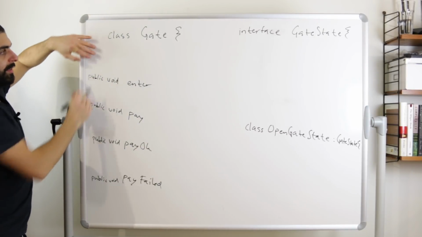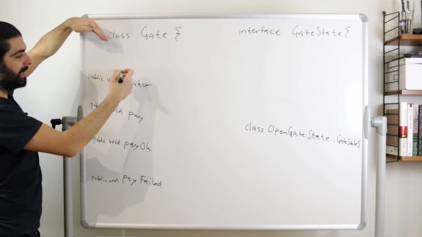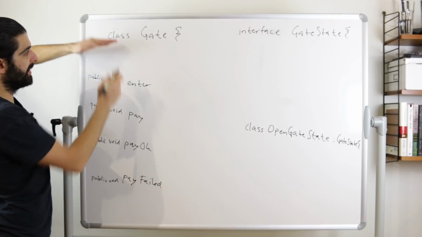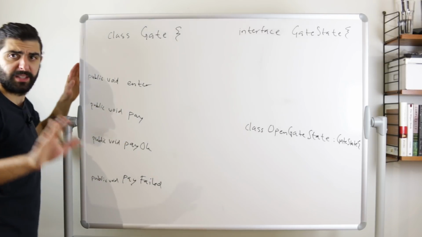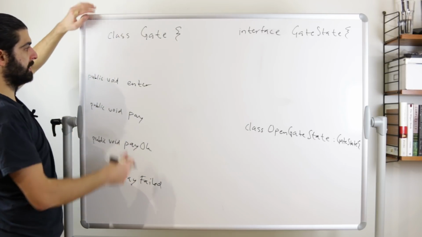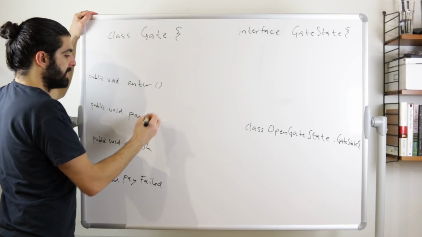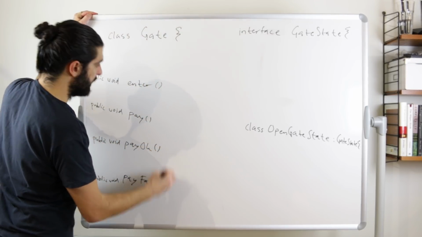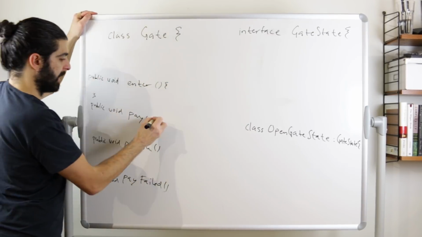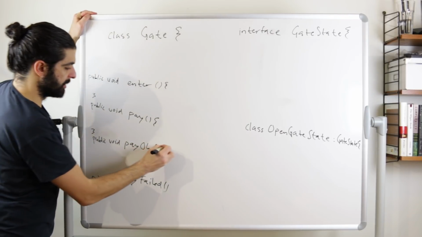And I'm realizing now the indentation got a bit messed up because I'm indenting backwards. This of course should be indented within the class, but I was trying to save space. Apologies for that. Hopefully you can see that this is within the class. And let's say that these take no arguments, none of them. And then we open up the different methods and we need to write some kind of implementation for them.